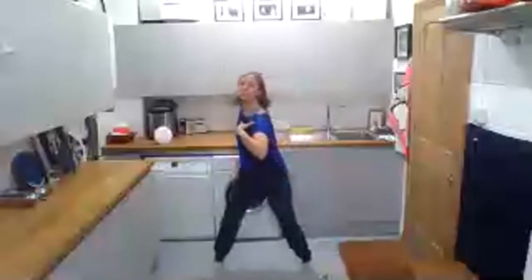You can just let the upper body move with it as well. And if you feel all right in the shoulder and the arm, and you're happy to extend it, you go for it. Now, if that feels sore in your shoulder or is giving you a bit too much stretch under your arm, just pop the hand back on the shoulder.